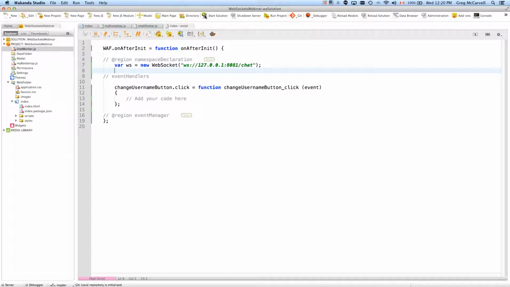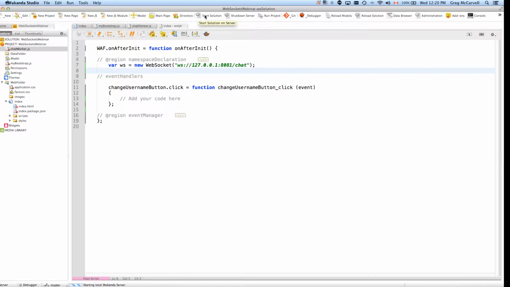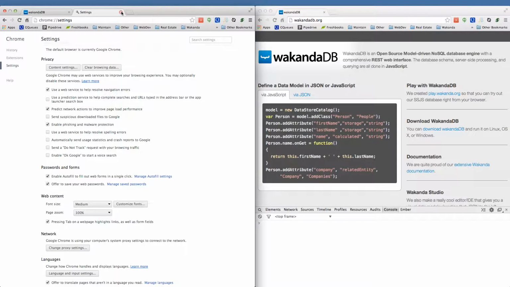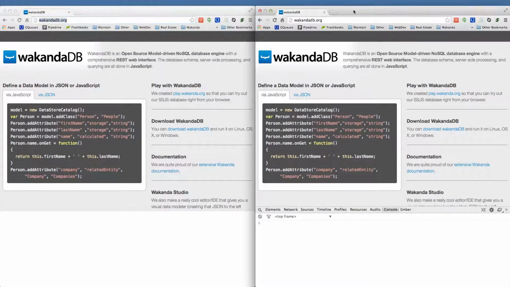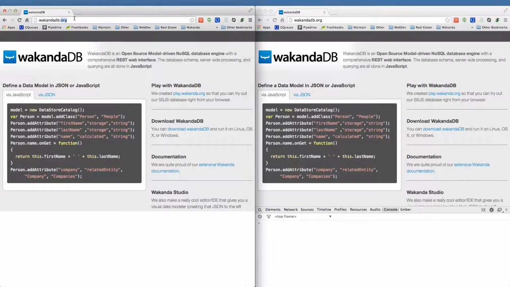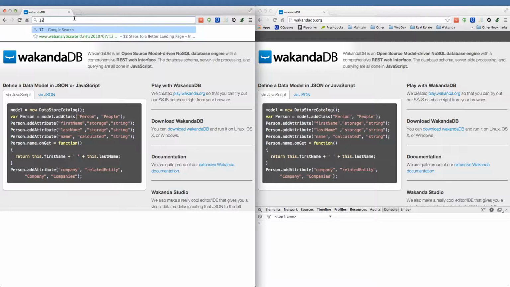And that will connect to our server and start a WebSocket. So let's start our solution. And on this next page here, what I've set up is two instances of Google Chrome. This is just so that I can show you what we're going to be doing is synchronizing data through this WebSocket server with two browsers. They could be anywhere. I've got them here on my local machine. At the end of the presentation, I'm going to open it up to everyone on the webinar to jump on, and we'll demonstrate this. Let's just go to our localhost.